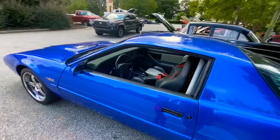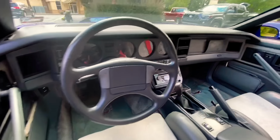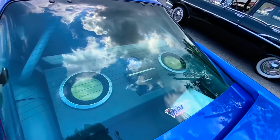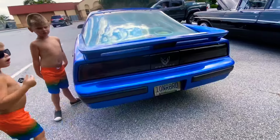Well, we have to ask the people that own it, baby. And they're sitting over there. That's almost the same gauges that Dada had in his car. Isn't that cool? Whoa. Had the sub box. Look at that. Got the Rockford Fosgate speakers. That is a nice car.